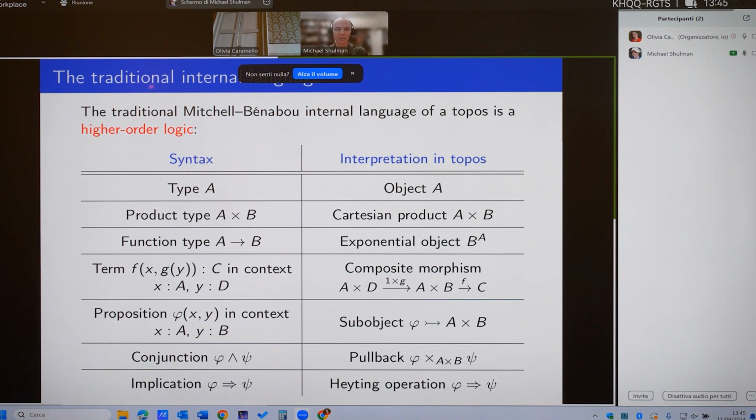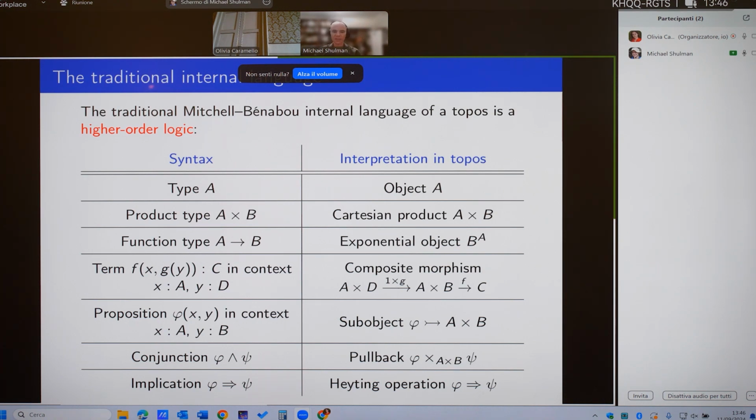So the traditional Mitchell-Benabou internal language of a topos is a higher order logic. So we have some types, and we have operations on types. We have a product type and a function type, usually, and things like that. And then these are interpreted into a topos as objects, and operations on objects like products and exponentials, and the terms belonging to a type represent morphisms.